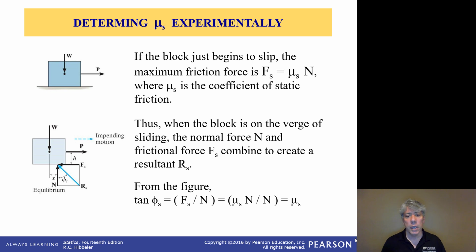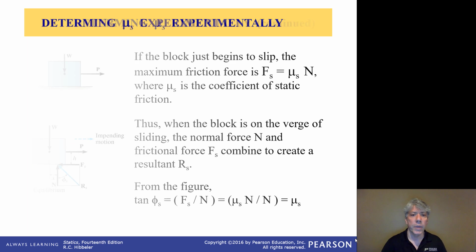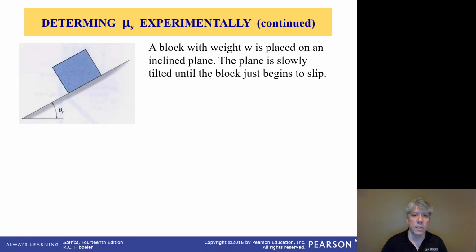And then all you have to do is put the force reading you have in the numerator, the weight of the device, or the crate, in the denominator, and that ratio is the friction coefficient. So it's pretty easy to determine. But there's another way to do it, and I really like this way better. I don't know, maybe it's because it's the first way I learned.